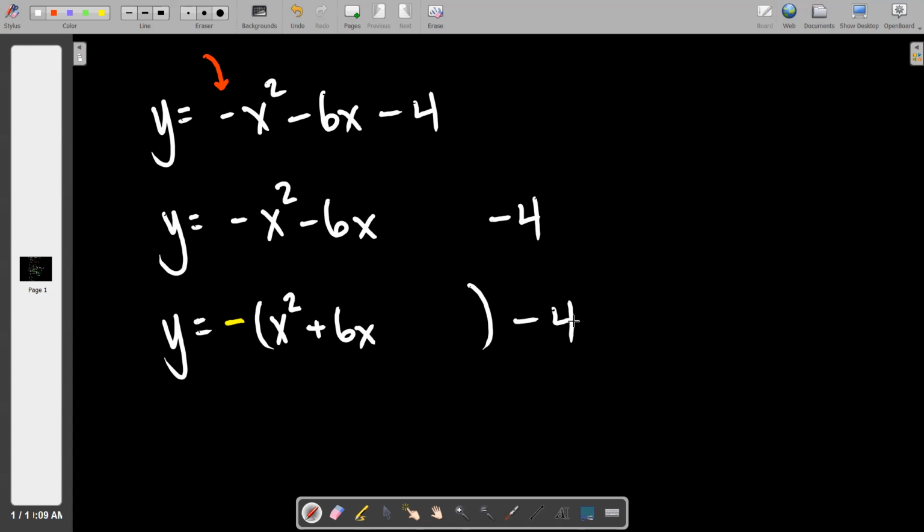So far, so good. Okay. All right, it's time to complete the square. What you need to do at this point is put the negative and the parentheses and the minus 4, put all of that out of your mind and focus solely on what's in the parentheses. What's half of plus 6? Plus 3. What's plus 3 squared? Plus 9. So I am going to add 9. And what will erase a plus 9? Exactly. Another plus 9. Good.